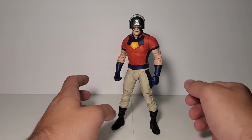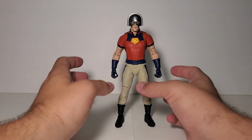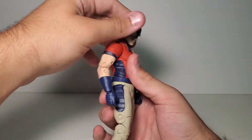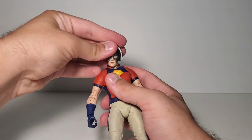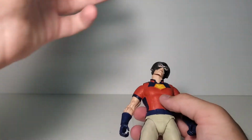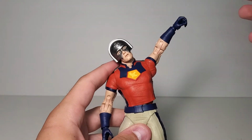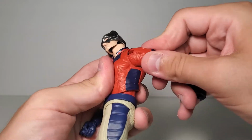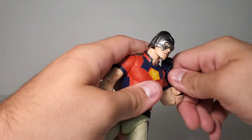But let's go ahead and take a look at his articulation. So taking a look at Peacemaker's articulation, the head is fantastic. It'll look up all the way, down all the way, side to side, good pivot. It's all around great movement on the head. I wish all of them were like that, but sadly that's not the case. The shoulders move up incredibly far. They move down pretty much all the way. They rotate 360. There's no butterfly joint there, which is fine by me. You get a bicep swivel at the sleeve.